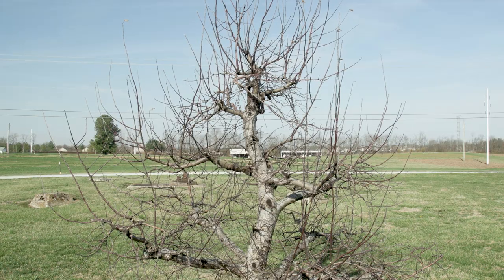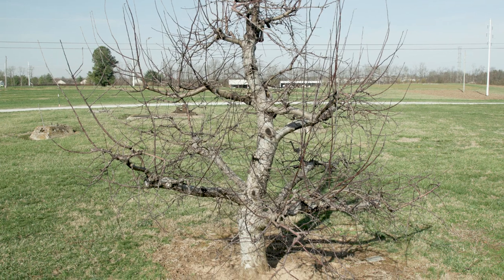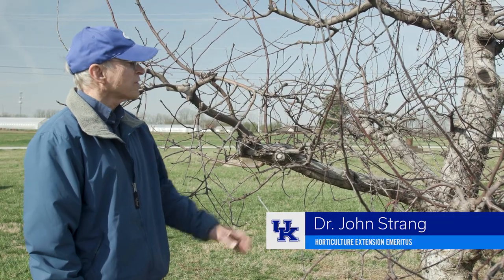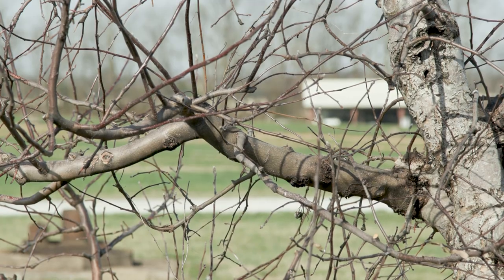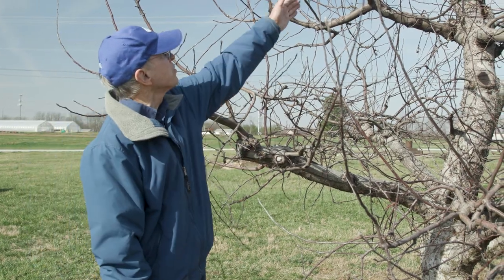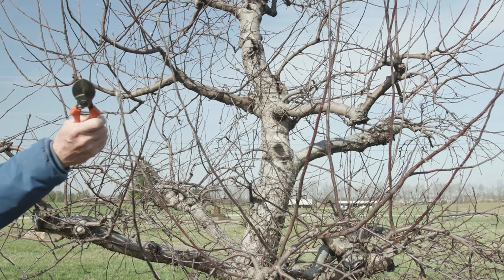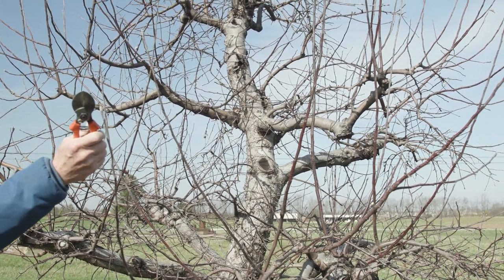This is a 30-year-old Gold Rush tree on a Malling 7 rootstock. You can see this tree has gotten pretty big in 30 years, and we've got a lot of kind of rough looking wood. You know, we figure 30 years is kind of the life of a tree. This type of central leader tree has a minimum of vertical structural wood, and it's got a lot of wood that's laid out, not quite horizontally, but for producing fruit.